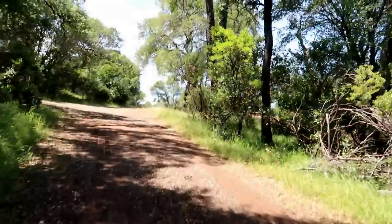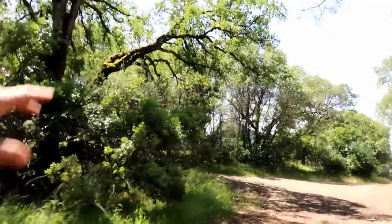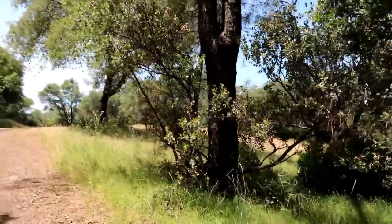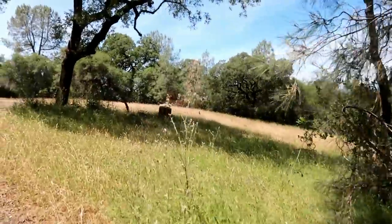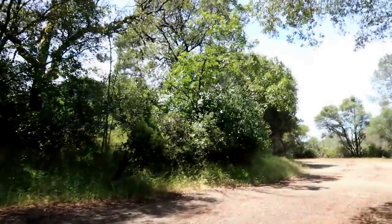We'll walk up here to show you the other platform. I have some plans for expanding this area — we're going to have extra dirt up there trying to clear more parking around the house on the uphill side and we'll need a spot to put it. It's not anytime soon, there's a lot of stuff going on. I'm going to have to hire a tree guy to clean up all these trees around the house because it's just too thick for fire danger.